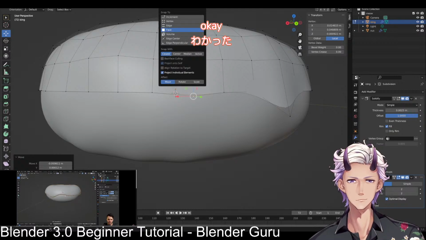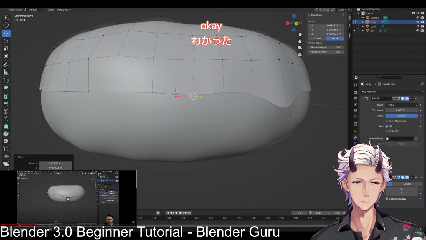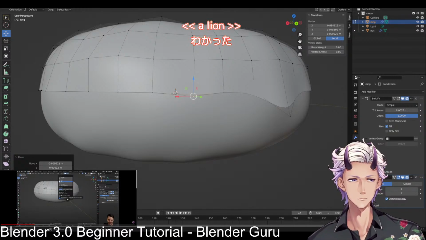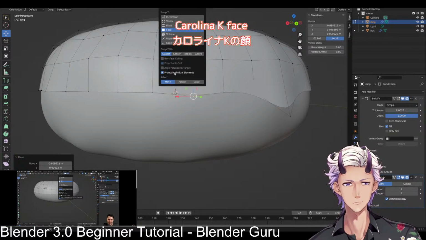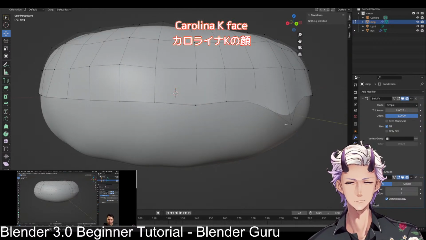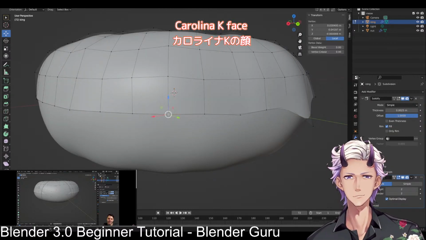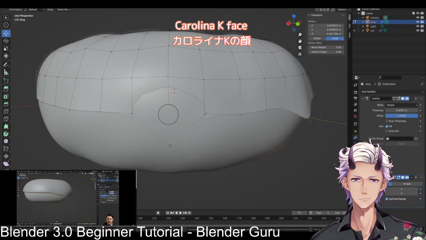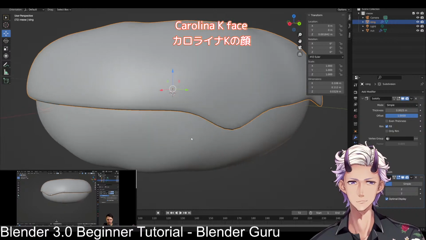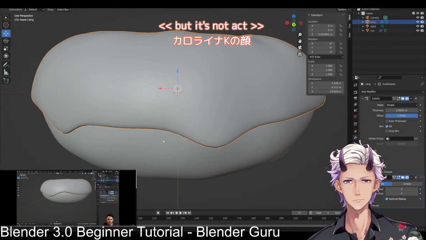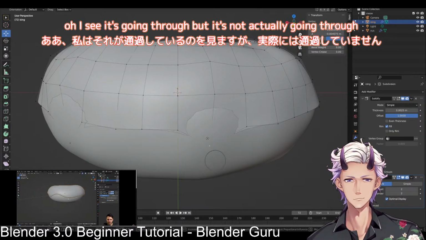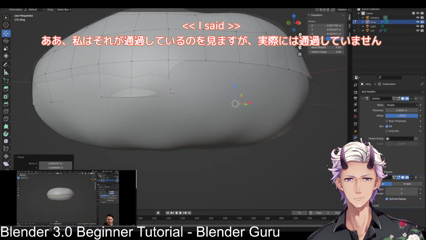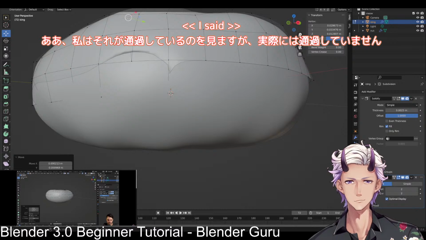We can move this around, and we can make our donut icing look like icing, and it will automatically snap and form the shape of the donut, which is perfect.